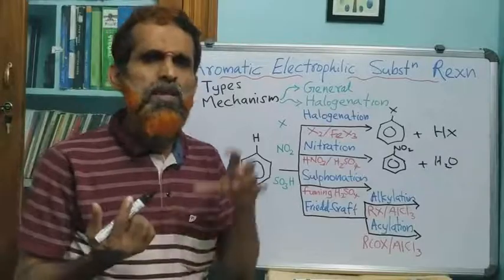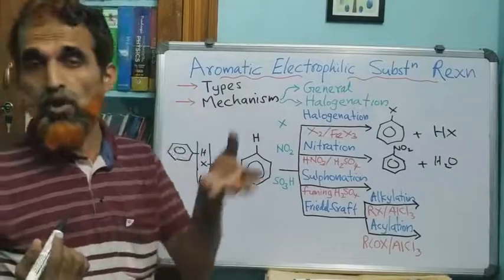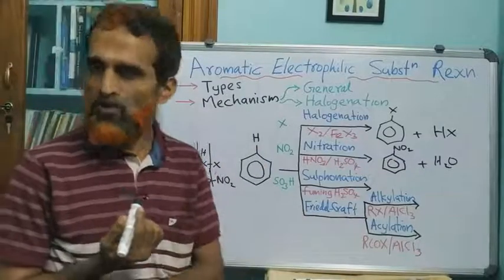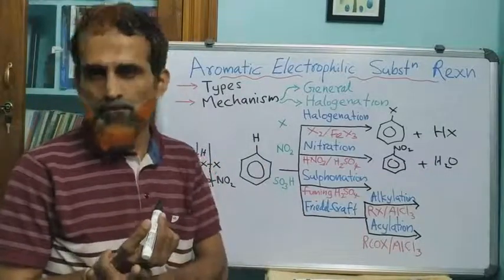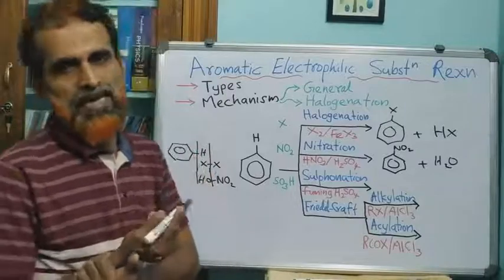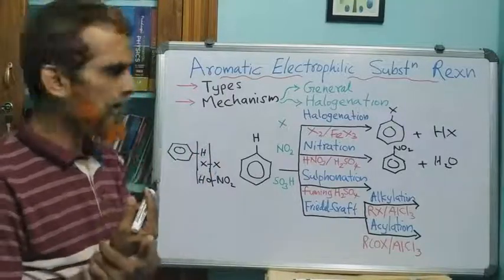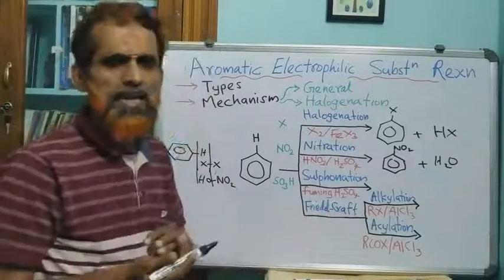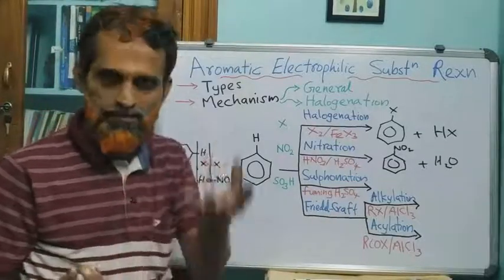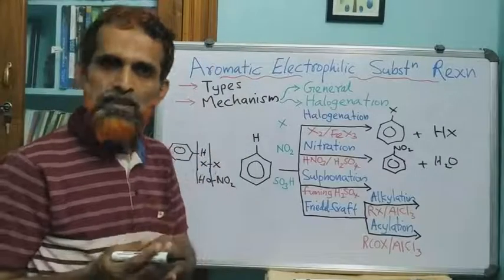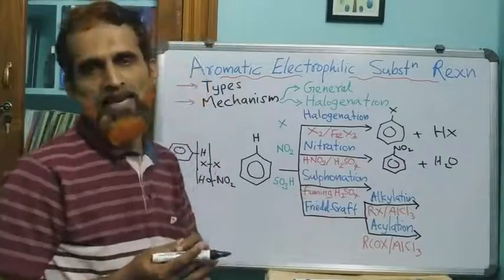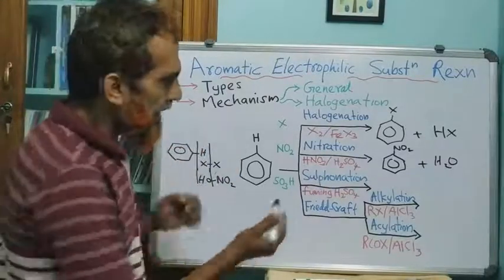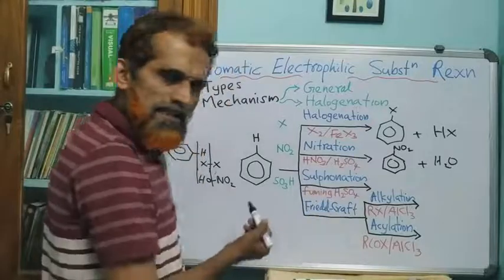You know, sulfuric acid is manufactured by dissolving SO3 in sulfuric acid itself, forming oleum, which is diluted sufficiently to get sulfuric acid aqueous solution by contact process. So sulfuric acid which contains excess of SO3 will be fuming. SO3 will come out as fumes. That's why it is called fuming sulfuric acid, which will contain excess of dissolved SO3. So this is the reagent.